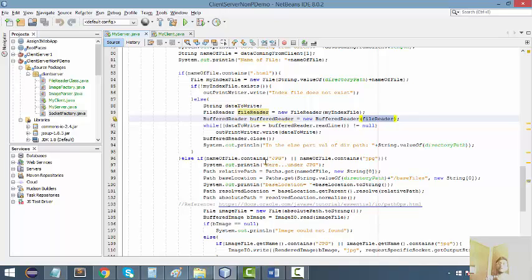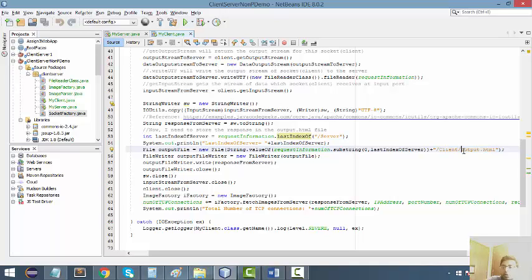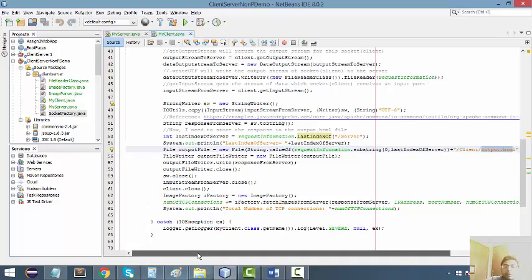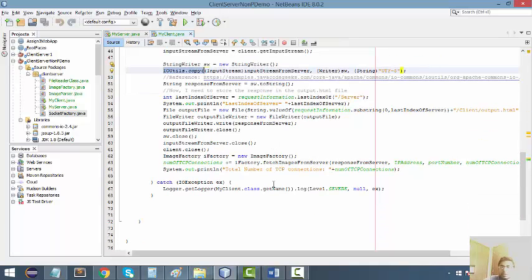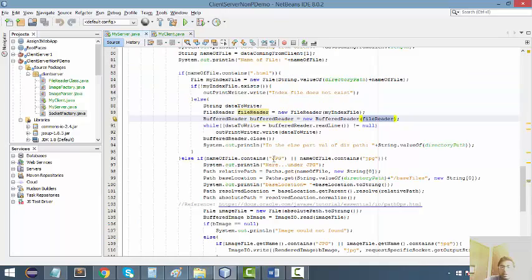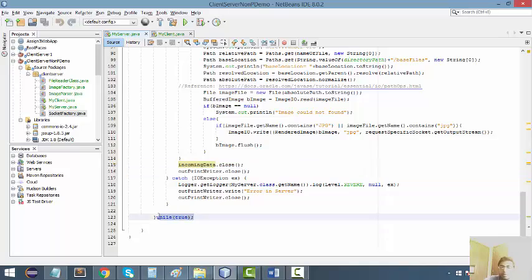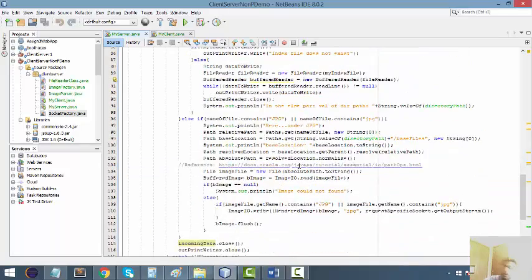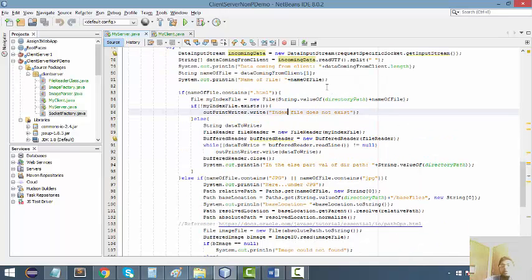It has read the HTML file from the server, and on the client side we can see that it has created a client folder and output.html, and transferred all the data from server to client using this copy function of the Commons library, which we have used. Once that is done, it will close the connection. Since we have used a do-while loop, the execution will again go inside the same loop, and it will start reading the data inside the HTML file.